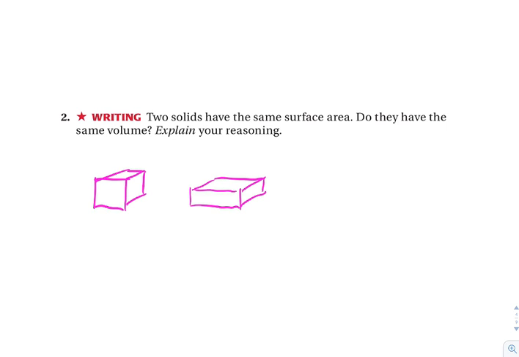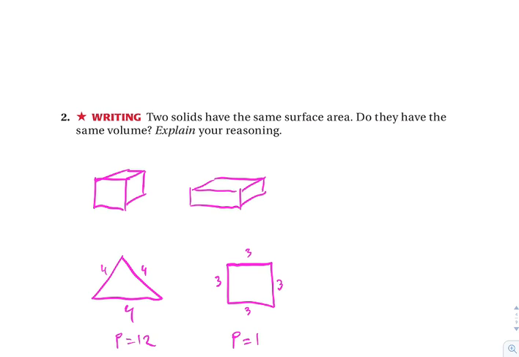So I had one student say, well, think of an equilateral triangle that's 4 by 4 by 4. Now this is 2-dimensional, but it's got a perimeter of 12, and this over here is a square that's got a perimeter of 12, right? And then she even expanded it to say, what if it was a rhombus of 12, right? All these have the perimeter of 12, although this one's got an area of 9.